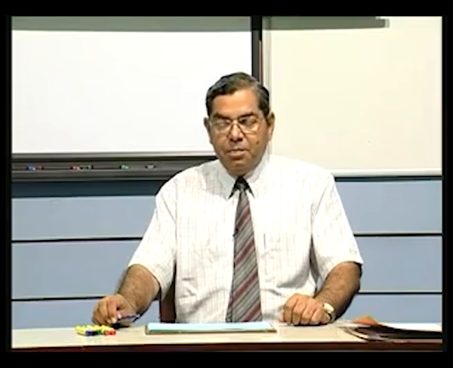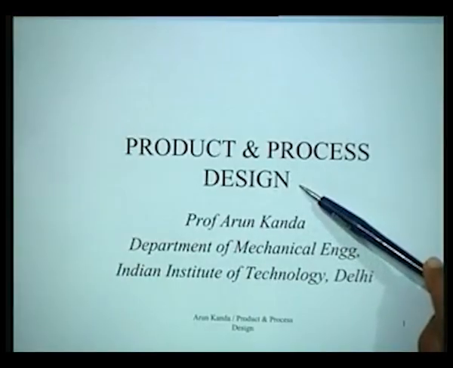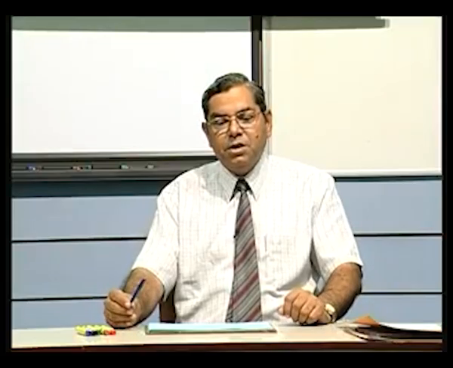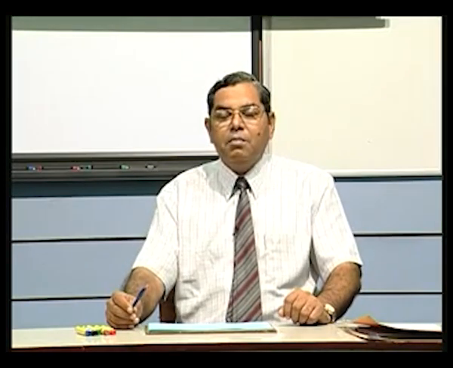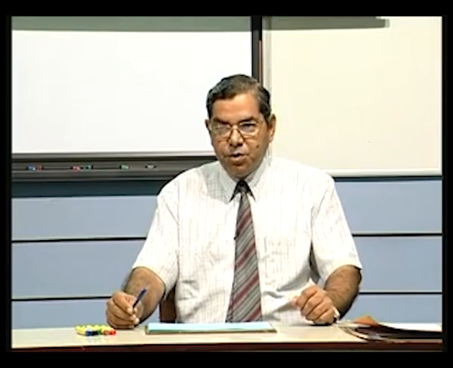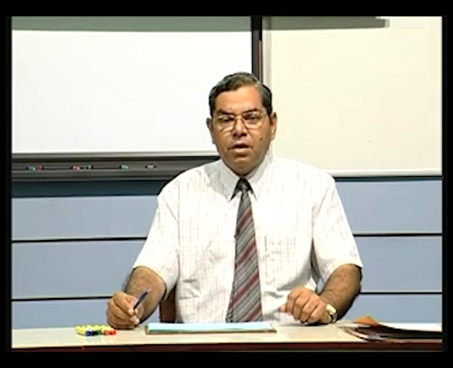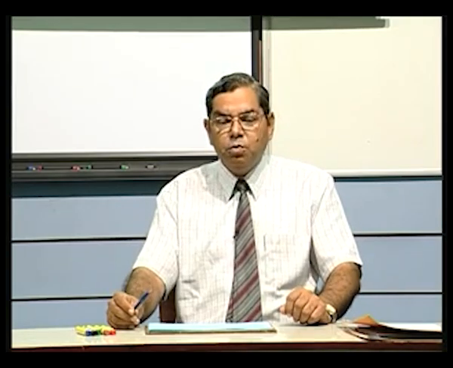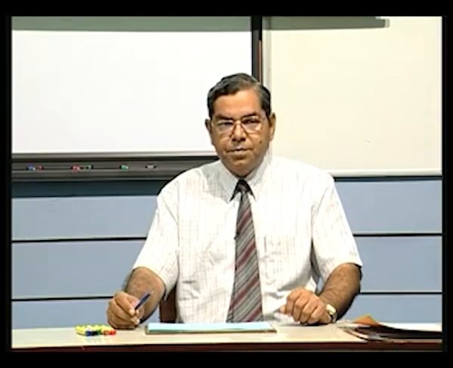In today's lecture, we are going to be talking about product and process design. If you recall, in the last lecture we had talked about determining the optimal product mix. So invariably, a company would have a number of products to produce, and once the decision on the number of products and their designs is fixed, one of the crucial decisions that the company has to take is how to manufacture these products. That means what kind of processes to adopt.